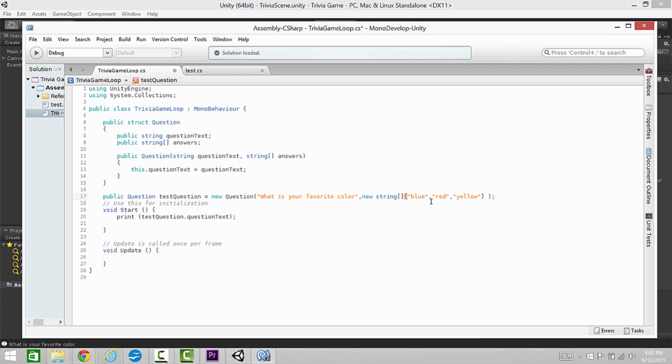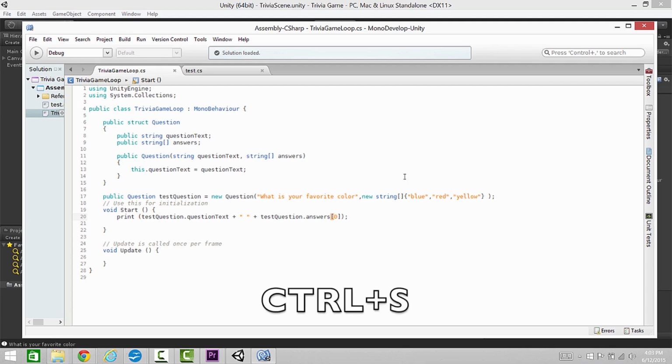Okay, and then let's put a close parenthesis. So remember, just put commas in between each of these strings to separate each of the things we're putting into it. Now, the way that arrays count is from 0. So this string here, blue, is at index 0. So if we wanted to access that over here, let's concatenate on some string. I'm adding a space there. And then I'm going to add on test question dot answers. And if I want to access the first index, where it says blue, I can put a bracket and then 0 and then a close bracket.